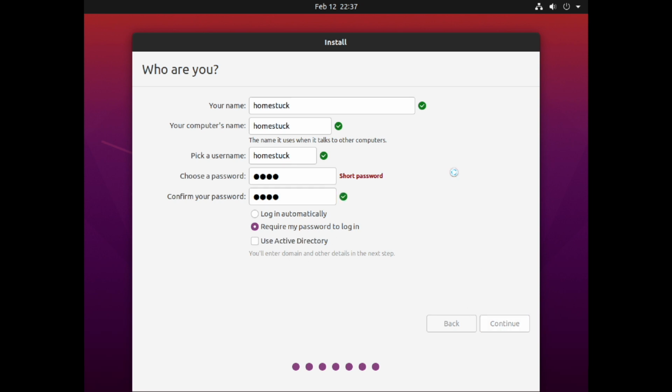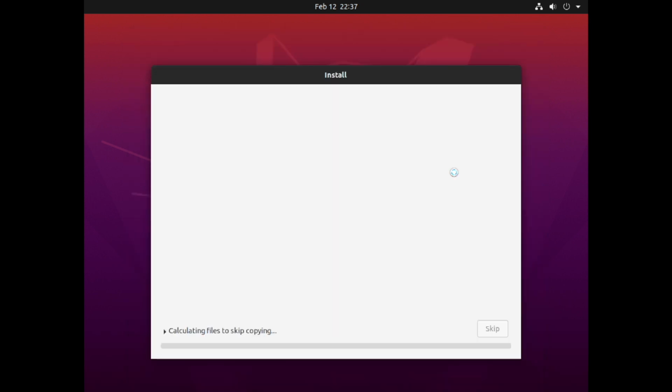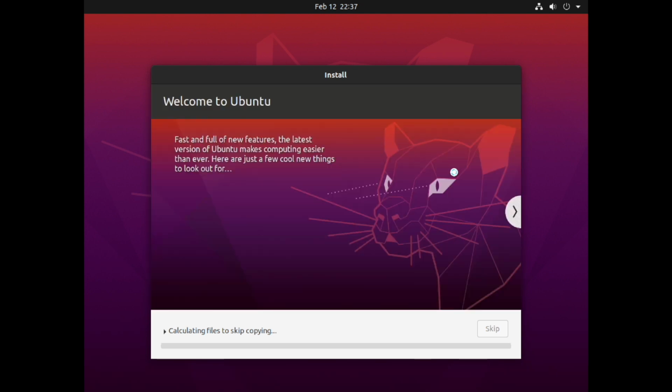Okay. So it is installing the required files.